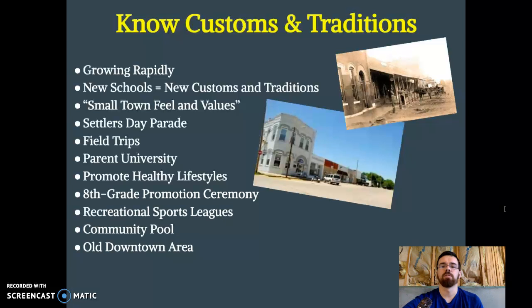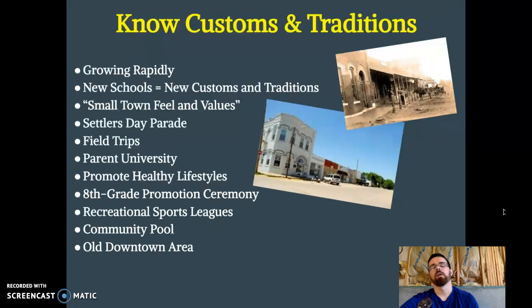Our district has been promoting healthy lifestyles through our insurance, like I'm sure many of your districts have, where we do different competitions, which have become a really fun tradition that our school does. We have an 8th grade promotion ceremony. Thankfully, this custom and tradition we are ending this year. It has grown and grown to where it seems even more formal than the high school graduation, and the site council and parents have realized this and how much of a hassle it is. So we are going to be cutting back majorly as we are splitting into 2 middle schools. We're going to start new traditions by taking out that 8th grade promotion.